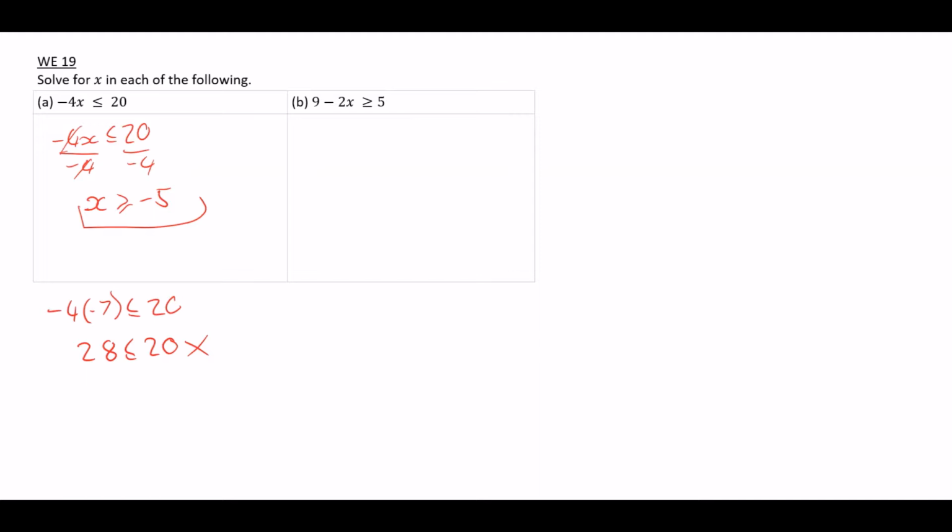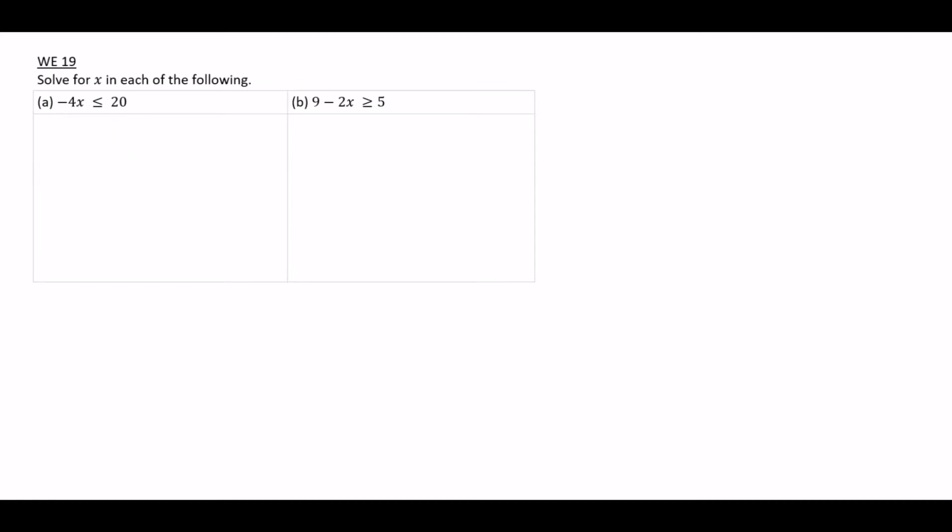Oh, right. Okay. So what's a number greater than or equal to -5? Well, let's pick -3. That works. So if I replace this with a -3, and -3 times -4 is positive 12, well, look at that. 12 is less than or equal to 20, so that works. If you don't understand all that, and if that doesn't make sense, that's fine.